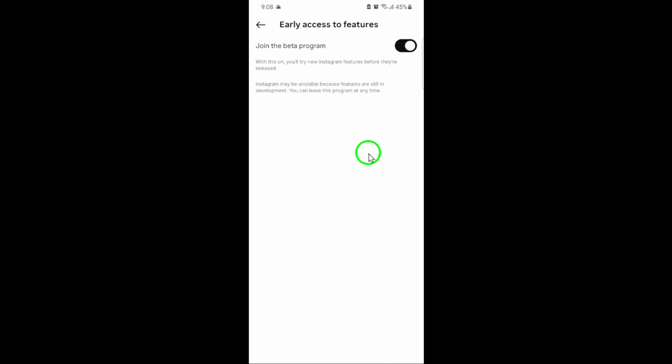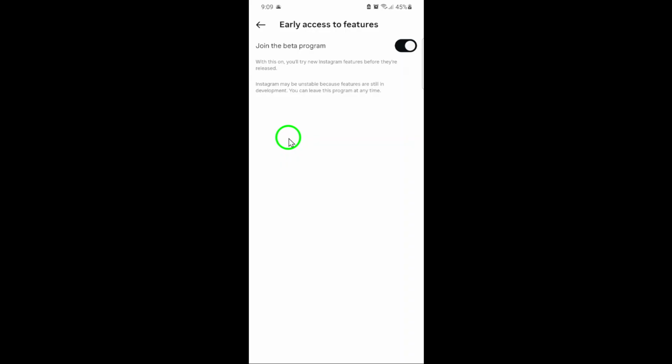You'll start receiving updates and new features as they roll out, allowing you to experiment and provide feedback that helps shape Instagram's future. Remember, being part of this program means you might encounter features that are still in testing, so things could change or improve over time. It's a great opportunity to be among the first to experience Instagram's innovations and share your thoughts with the community.